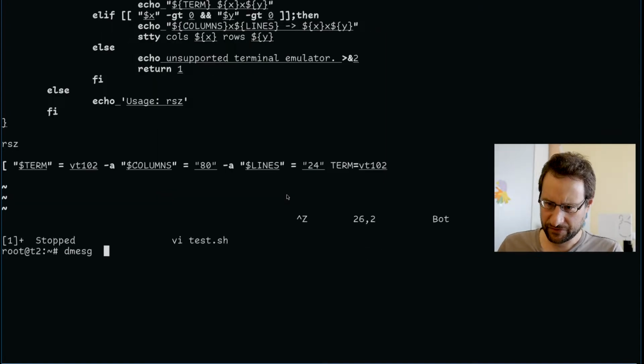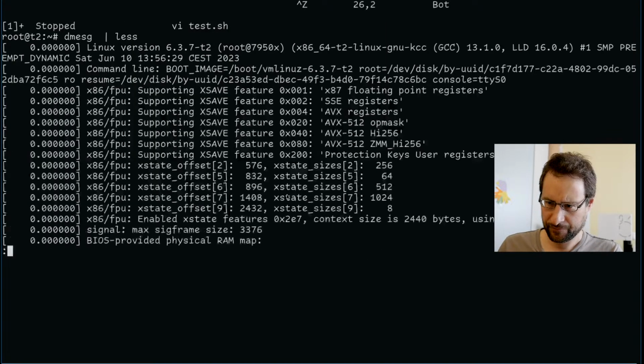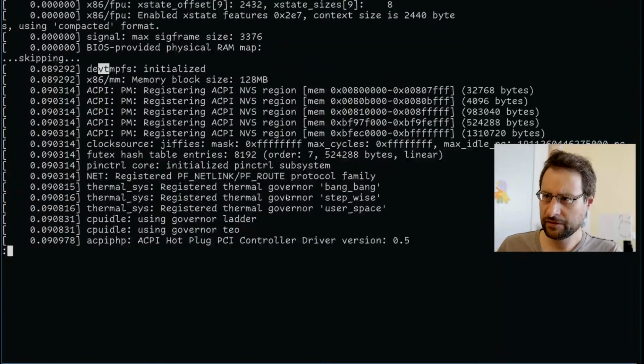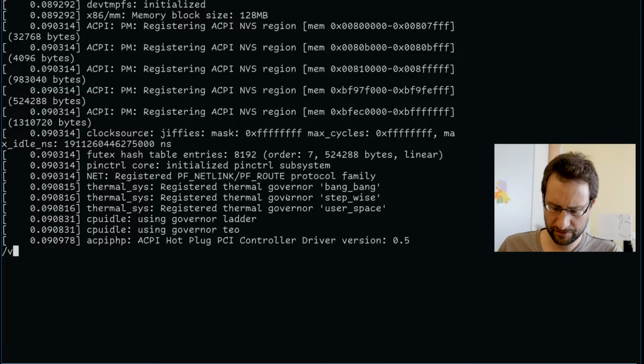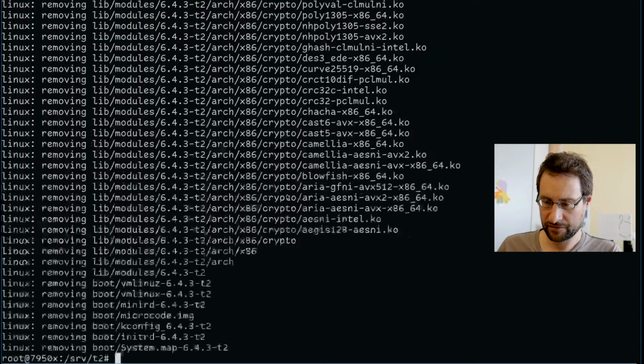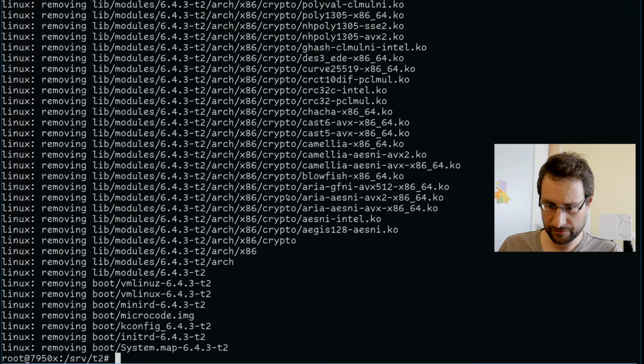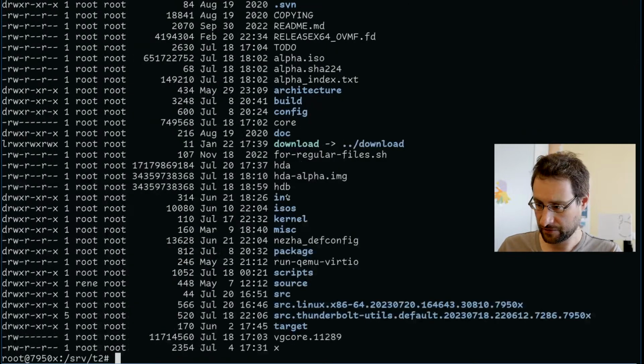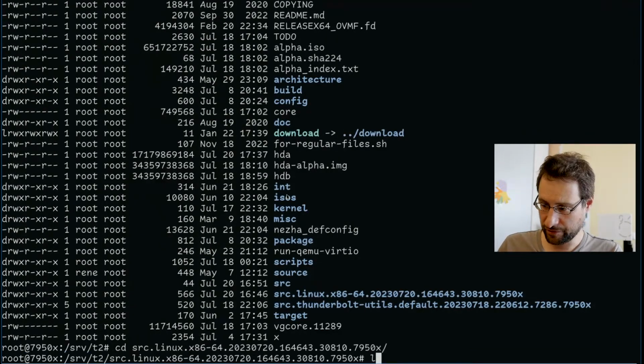By the way, does this kernel... VT100 probably. Okay, it doesn't. Let's quickly extract a Linux kernel 7.9. Okay, we can even probably reuse that.